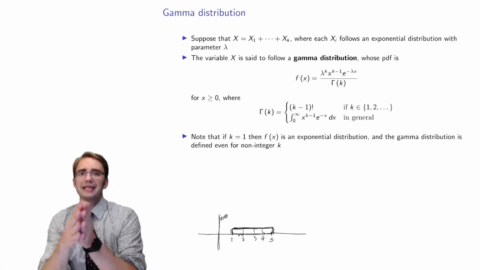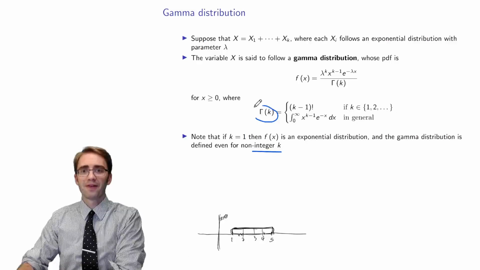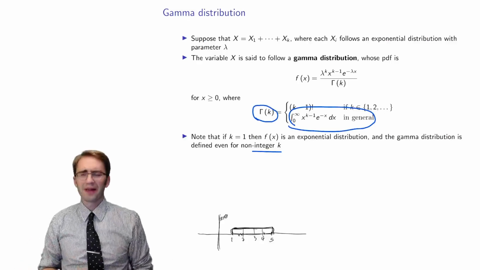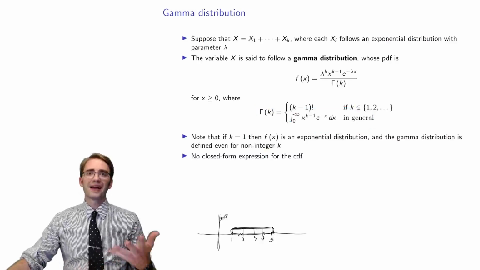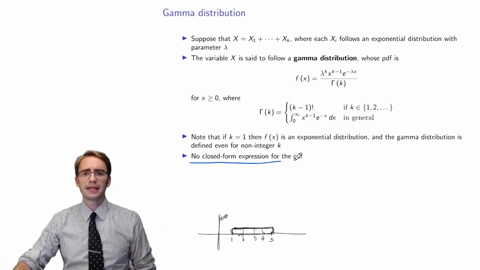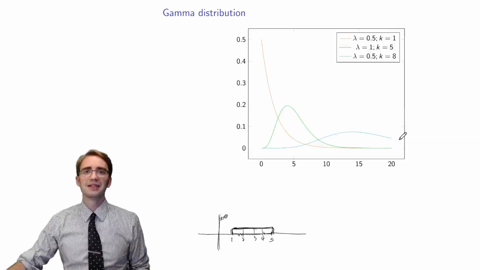What's also kind of neat is that, I don't think we're actually going to use this fact ever, but it is worth knowing that the gamma distribution is defined even when k is not an integer. It's defined because the gamma function here is defined for non-integer values. I don't know why that would ever come up in the course, but it is a true fact about gamma random variables, and so that's worth knowing. There isn't a closed form expression for the CDF. I don't have something nice to write there. It's just defined as the integral of the PDF, but there isn't anything nice to be written there.